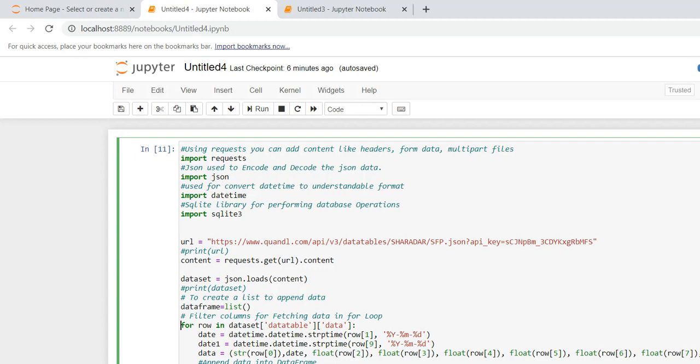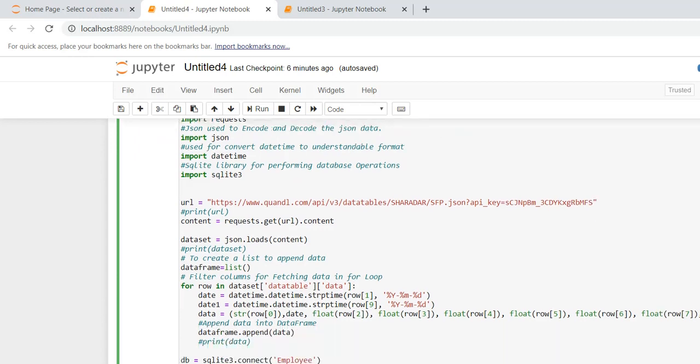Once we get the data frame list, we convert this data frame into record format. So up to this area I'm getting the data frame.